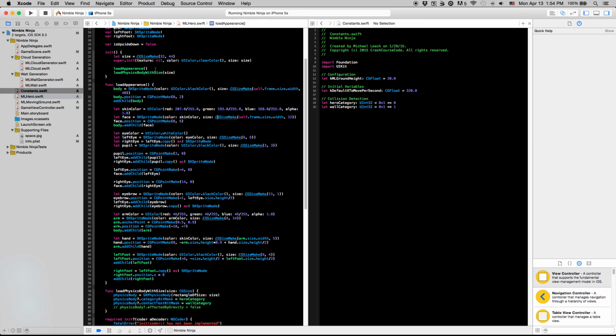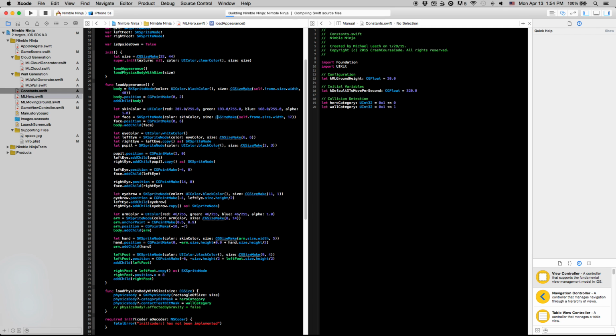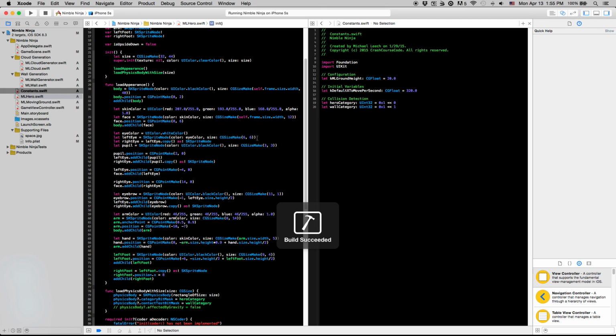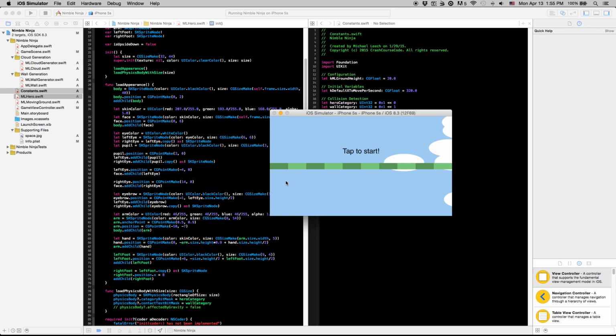Because if I run this, you're going to see that now that we've set up the physics, we put that in the init method, so it's actually getting created. You're going to see our hero gets affected. Yeah, there he goes. He's getting affected by gravity. It's SpriteKit's simulation of the physics world. Kind of cool, kind of fun to mess with if you guys want to do that.